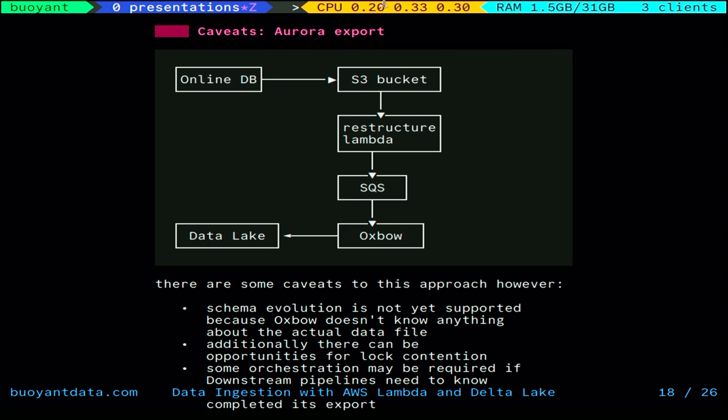The benefit of this architecture, though, is those events coming into SQS. You should be configuring SQS with a dead letter queue. So if something fails to process, you just go redrive the dead letter queue. You don't lose any data with this approach. The data's already there in S3, it's just a matter of adding those transactions to the Delta log. But when you're running in Lambda, I can't stress this enough, if you're interacting with a Delta table, you may have to change how concurrency of that Lambda is provisioned, or think about how you're going to fan out events that you might be adding to a Delta table.